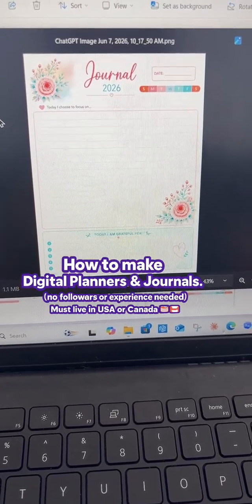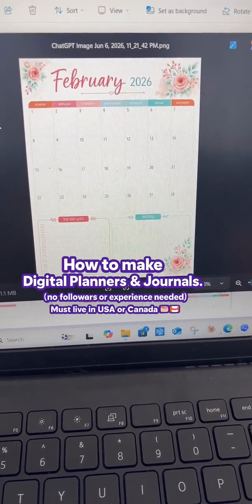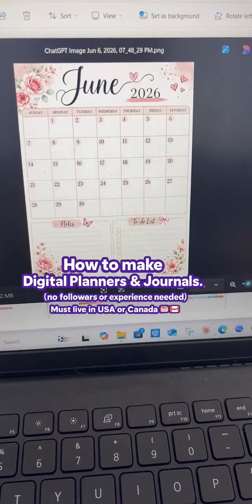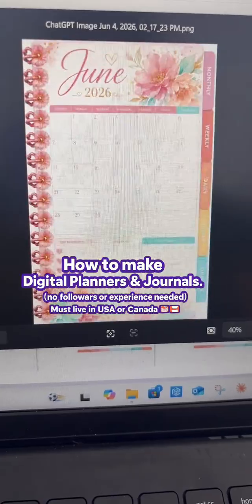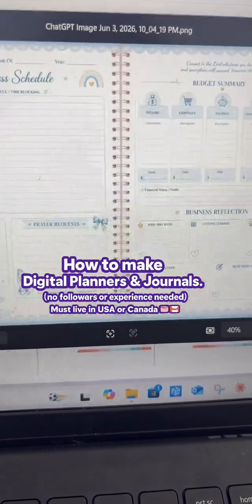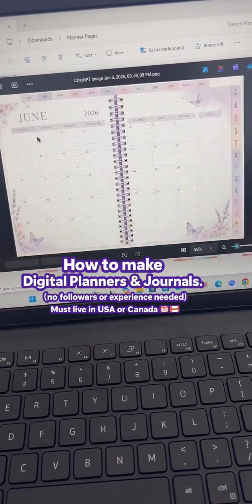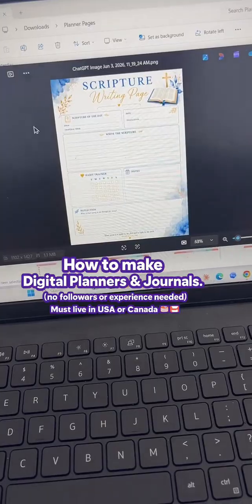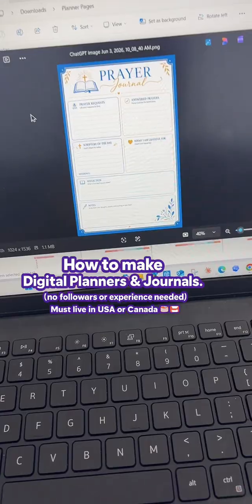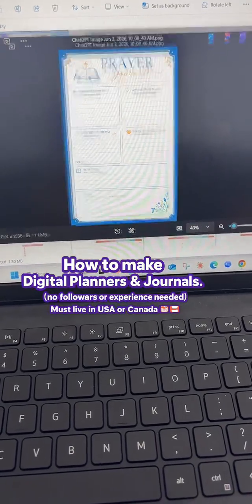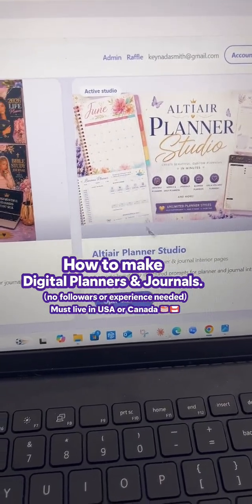This was a paperback one that we did for print for Amazon. All of these pages. This was for a wedding planner. We did it on live. This is another one. So these are all done with the planner studio. This is the landscape. So y'all get the point, right? These are journal pages that were also done with the planner studio. So that is the planner studio. That is this one right here.